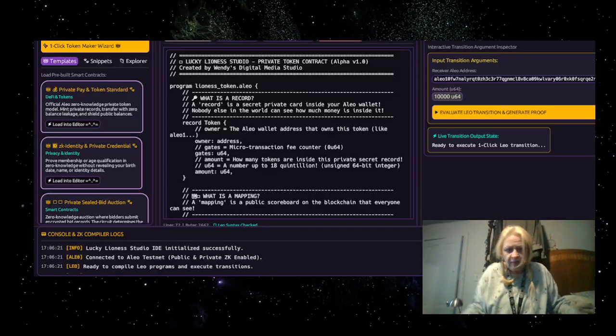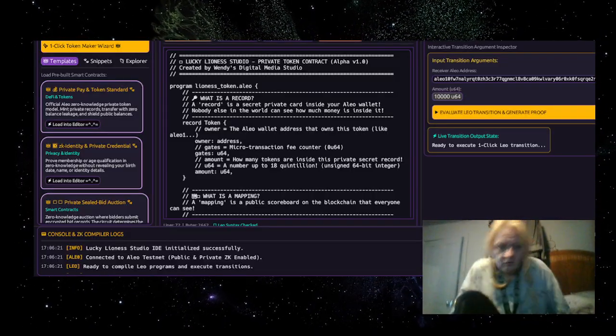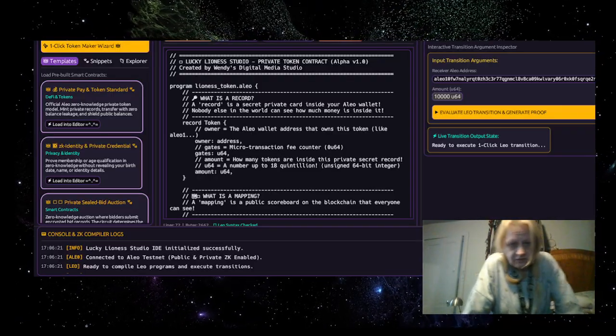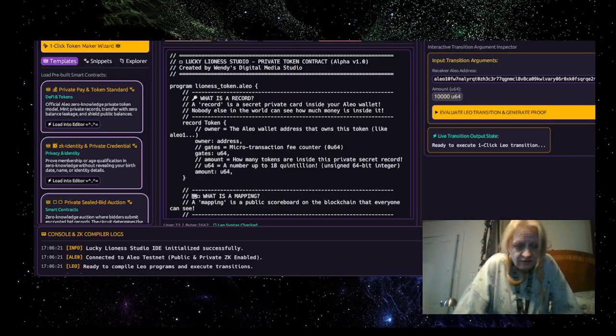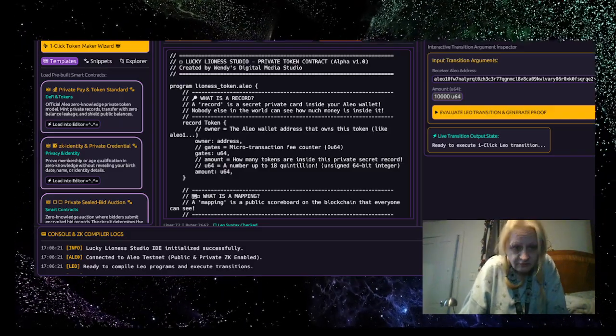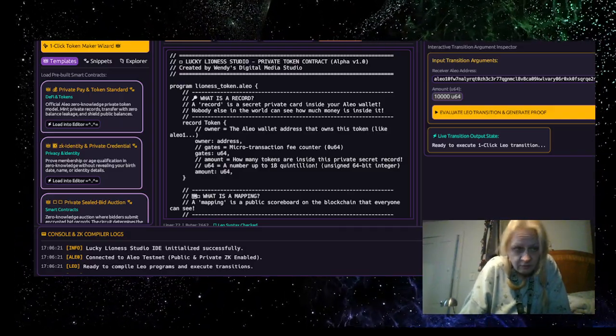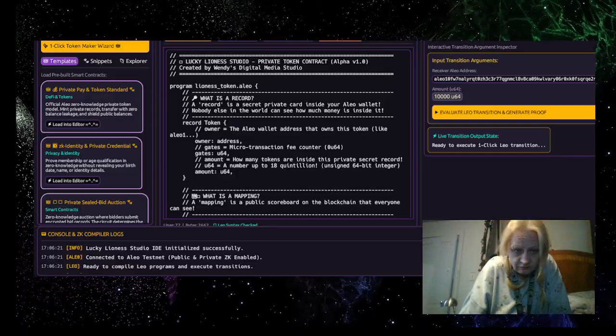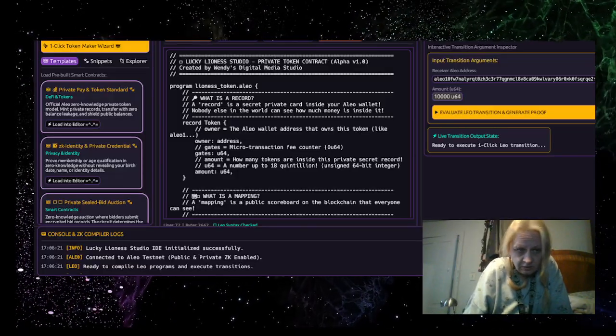So this is an app that in theory will hopefully be available for Linux and Windows. I mean, we'll see, or I'll get it as far as I can and plop it on GitHub so that people can tinker with it and make it work and make it better. But it's supposed to be something for doing programming in Aleo.